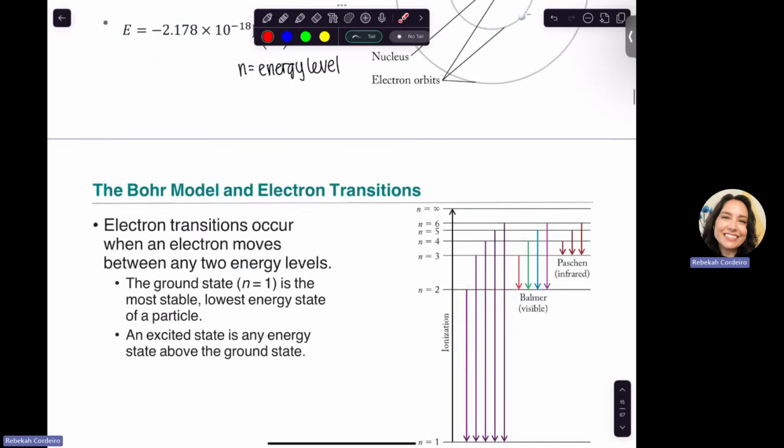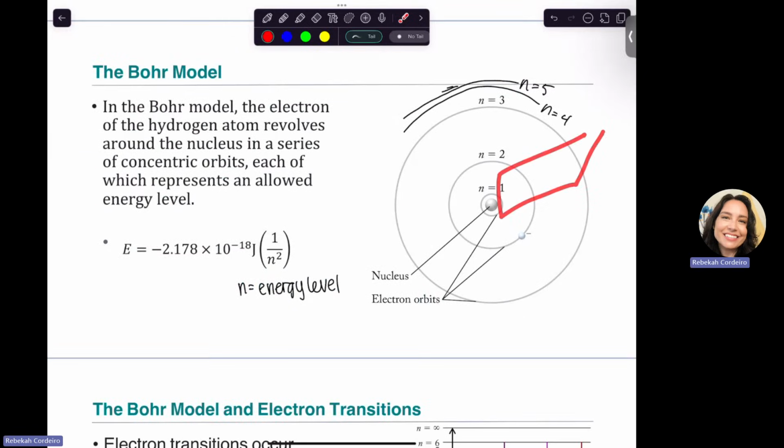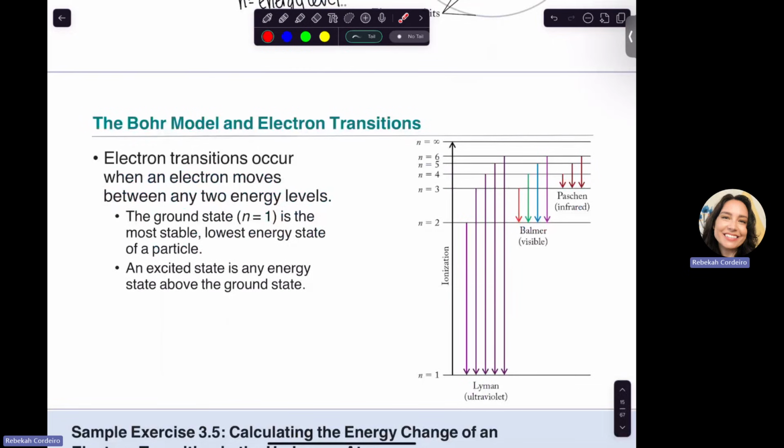This is the same thing, except if we just took like a cross section, like just studied one side of it. So if we give the electron energy up to an infinite number of energy levels, we can expect that if it goes from 2 to 1, it's giving us ultraviolet light. If it goes from 3 to 1, or anywhere all the way down to 1, that's a lot of energy. So higher energy is going to give us ultraviolet. So it's going to emit higher energy when it comes down. The electron absorbs energy and moves up, and when it comes down, it gives off energy.